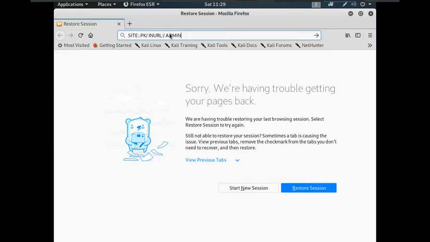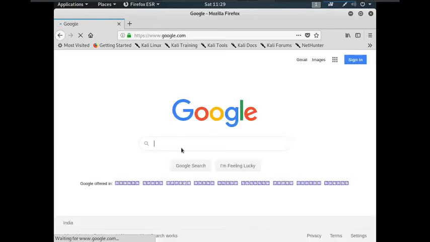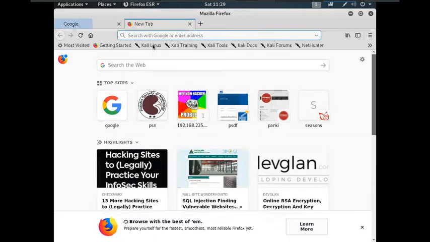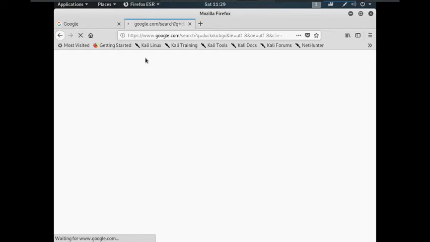So I'm going to put this over here, or let it wait. I'm going to open google.com over here because Docs only works on google.com. You cannot use Docs in any other search engines, like there is another search engine called DuckDuckGo.